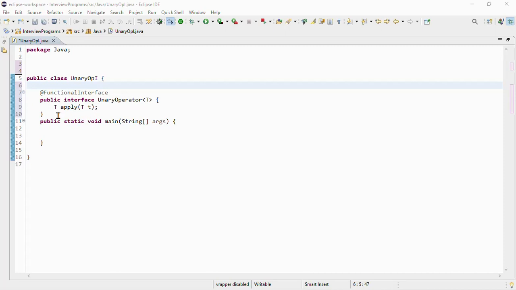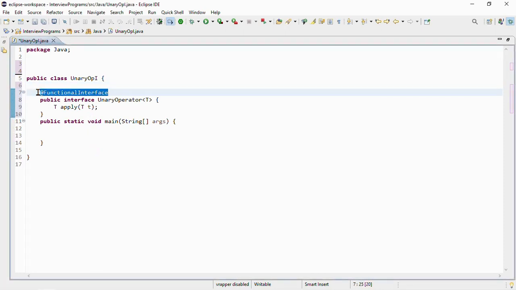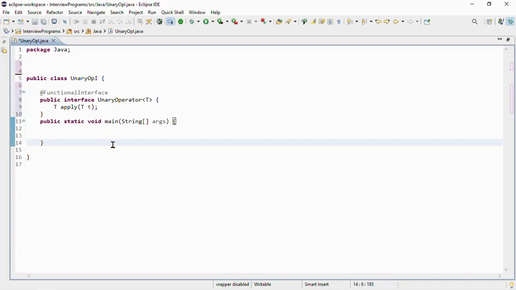Now friends, let's explore the method apply, which we use in the unary operator interface. Here is the FunctionalInterface annotation in Java, used to indicate that the interface should be treated as a functional interface.